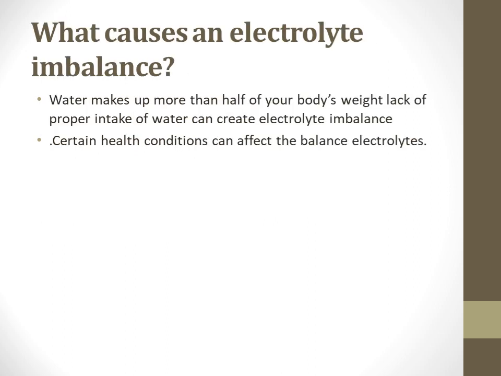Now, what causes an electrolyte imbalance? Decreased intake of water can sometimes lead to electrolyte imbalance. Not only less water intake, but certain health conditions can also lead to electrolyte imbalance, because our body makes some electrolytes. If the body is not functioning properly, there are chances of developing electrolyte imbalance. Also, dehydration and decreased water intake can lead to electrolyte imbalance, because electrolytes need to dissolve in body fluids like blood and urine to produce electrical impulses and help in the functioning of the body.